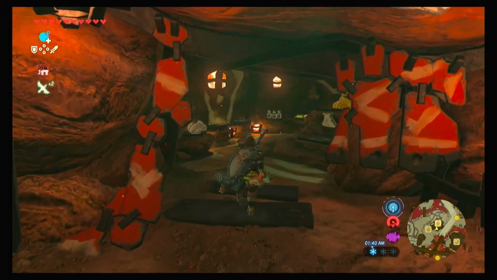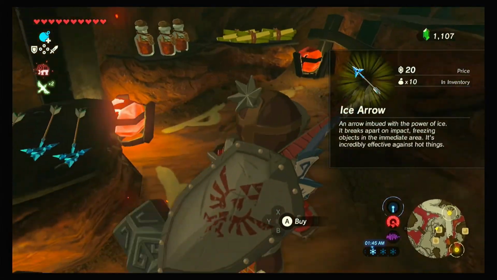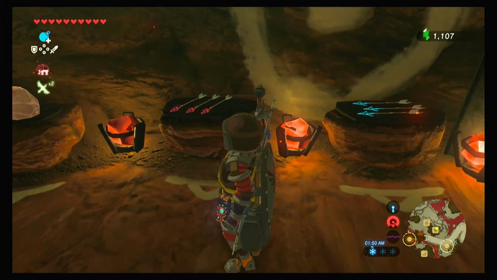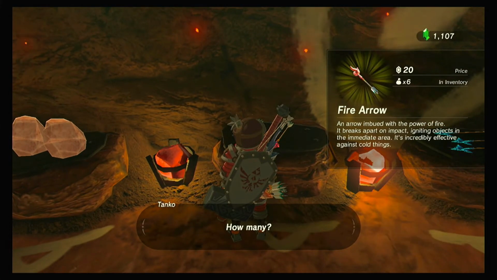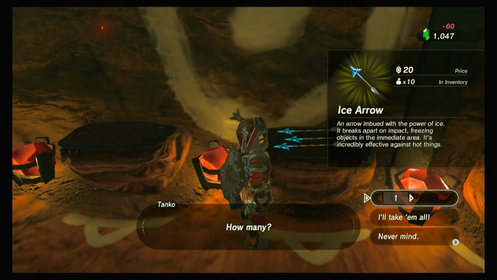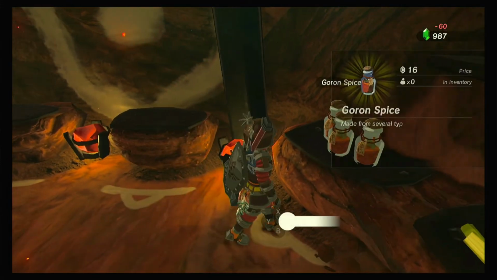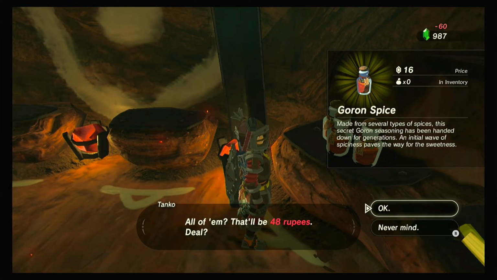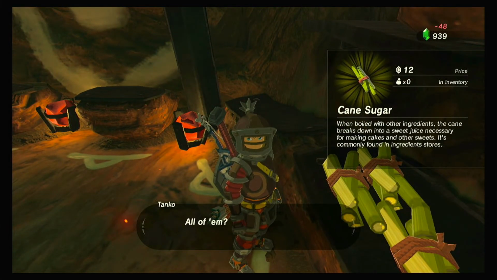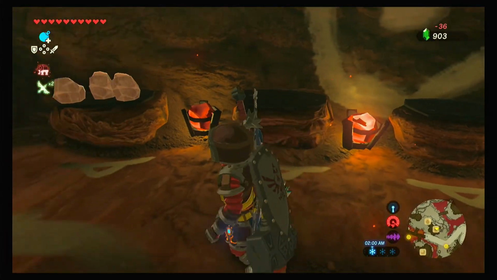All right, so now we're gonna come in here. And now he's got some fire arrows, some ice arrows, and we need some Goron spice. So I'm gonna go ahead and buy up his store, because why not?